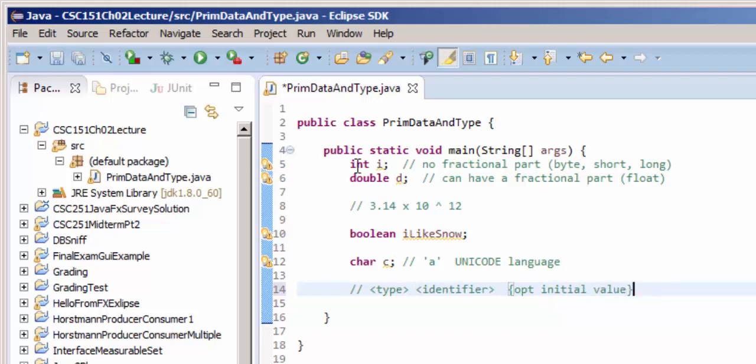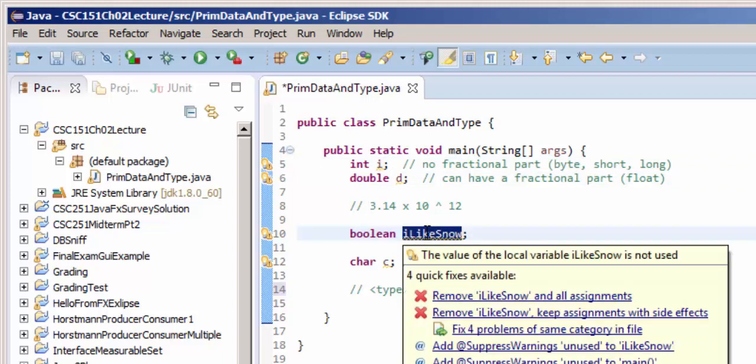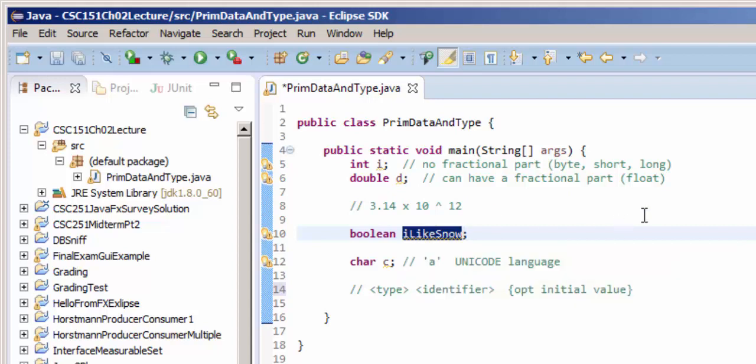And so here, for example, the type is int, the identifier is i. Here the type is double, here the type is boolean, here the identifier is I like snow. I can optionally initialize these.